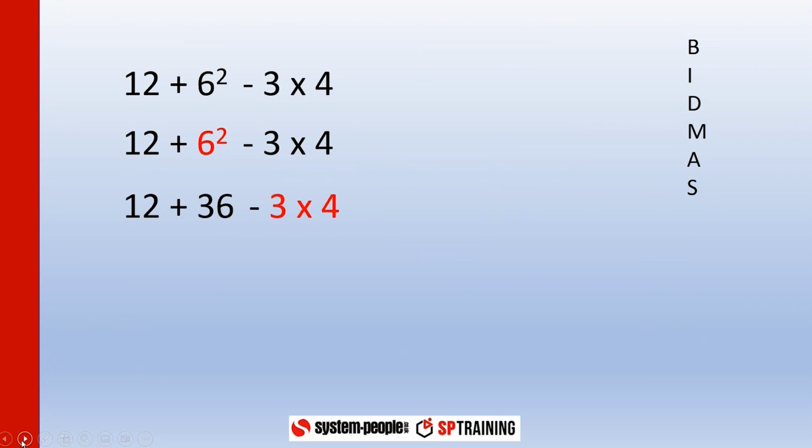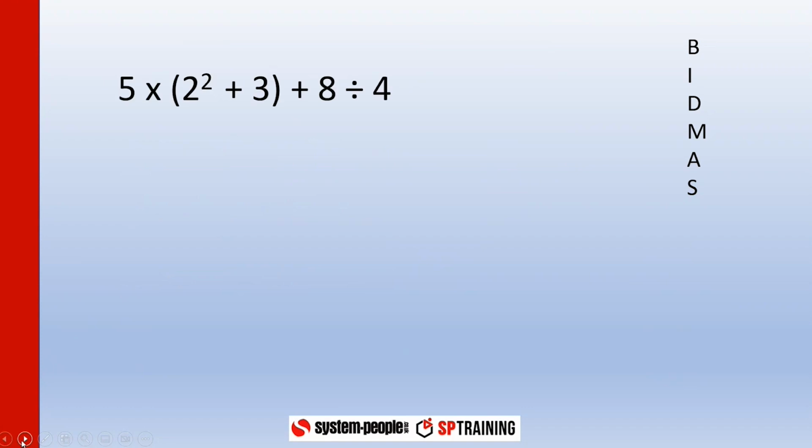And then we look down the list again with no division there, but we do have a multiplication. We've got 3 times 4. So we're going to work that out next. So we've got 12 plus 36, take away 3 times 4. Work out the 3 times 4, which is 12. And then we've no longer got any division and multiplication. So we then look, we've got addition and subtraction. So we're going to move from left to right. 12 plus 36 is 48. Take away 12 will leave us with 36. So the answer to this question is 36.